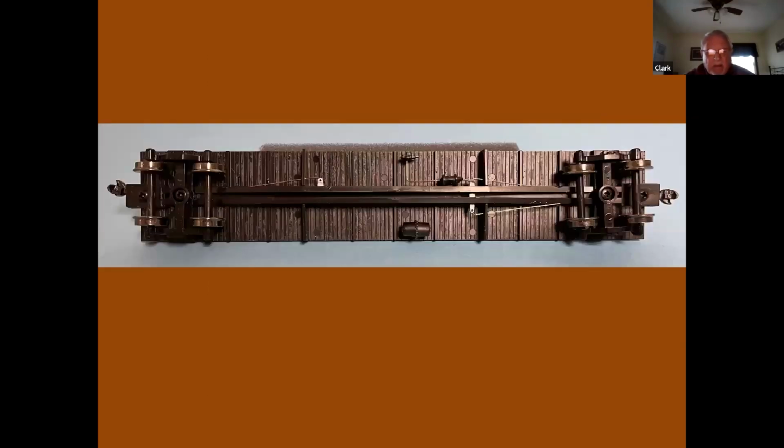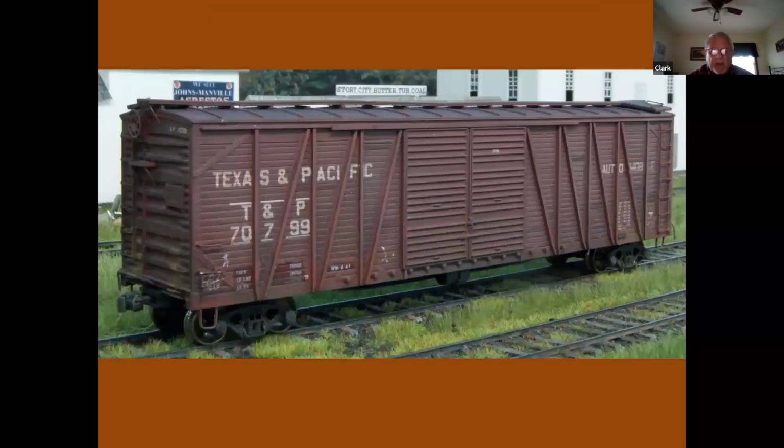The underside of the car comes with these three basic components, and I just added a couple of levers and some rods, and one air pipe from the triple valve over to the brake piston. This is what the car looks like when I was finished with it. You can see that I patched over the capacities, and then it probably had a new date on it, and I changed the reweigh date, reweighed the thing.